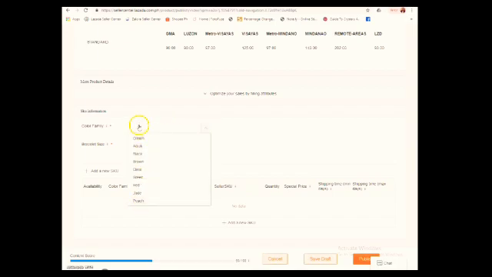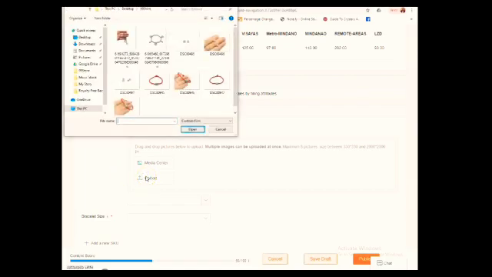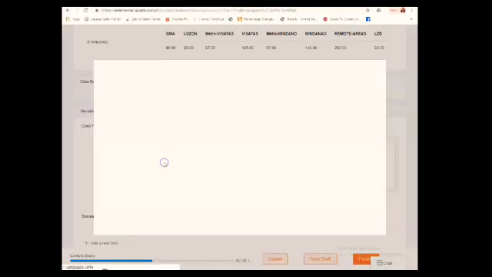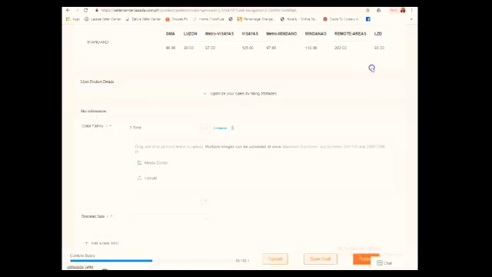We have here the color family. So, may drop-down dyan, but you can always indicate it manually. So, lagay lang natin two-tone as the color family. And the next, we have upload and the media center. For upload, that's where you select yung picture na i-upload natin. And the media center, it's like a storage. Partial storage ng mga images mo. Okay, you can always put your image there or yung mga items na kailangan mo i-upload for easy access. But then again, dun tayo sa manual, let's just upload manually.